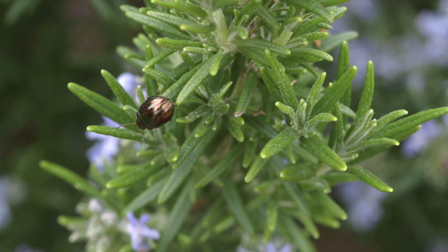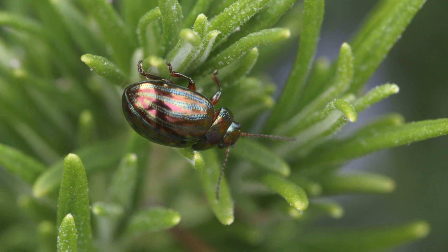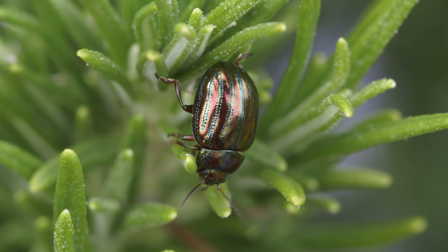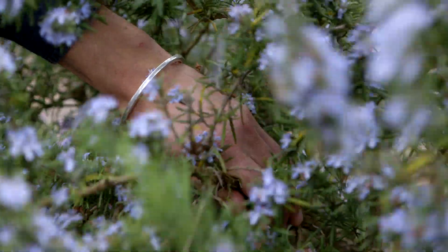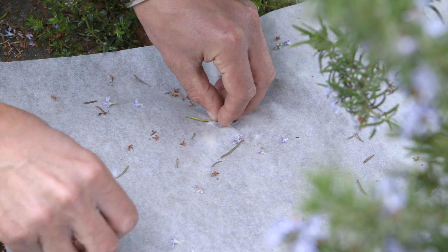If you find you need to control this insect, you basically have two options: you can either manually hand-pick the beetles, or use an insecticide. One little tip for hand-picking is to get a sheet of paper, put it underneath the plant, and give it a good shake — you'll capture far more of the beetles and their larvae that way than by searching the plants manually.